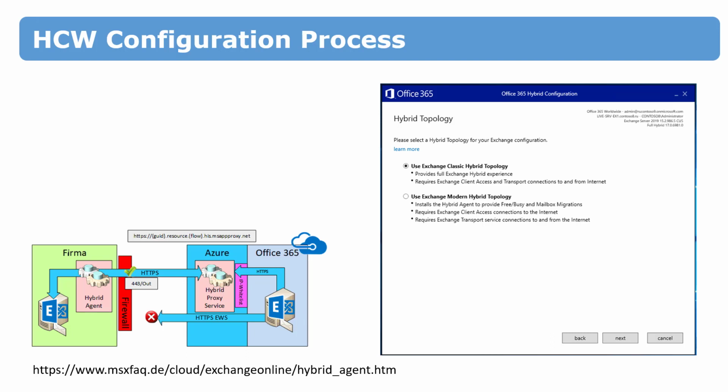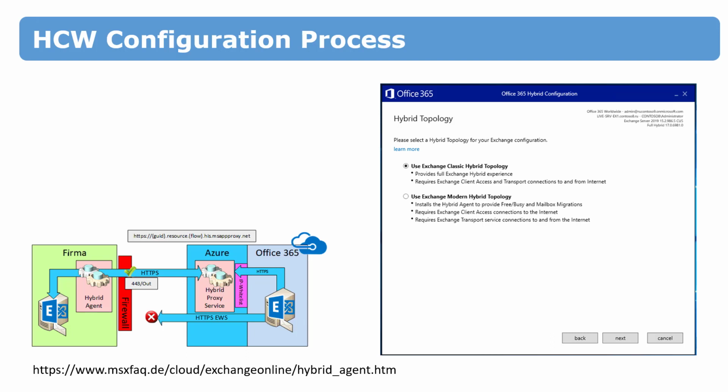Modern hybrid works with the hybrid agent, which is installed on the Exchange server and allows you not to open ports from the internet to a client access server. But at the same time, the hybrid agent will not handle any SMTP mail flow, so you still need a public certificate for mail flow between your Exchange Online and Exchange on-premise environment. And you still have to open ports like port 25 for incoming and outgoing SMTP connection. To me, it seems like a fringe option that's only needed for certain cases.